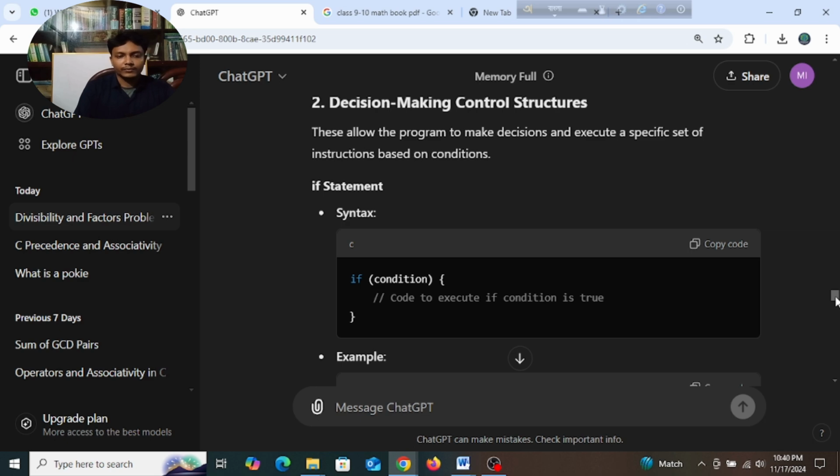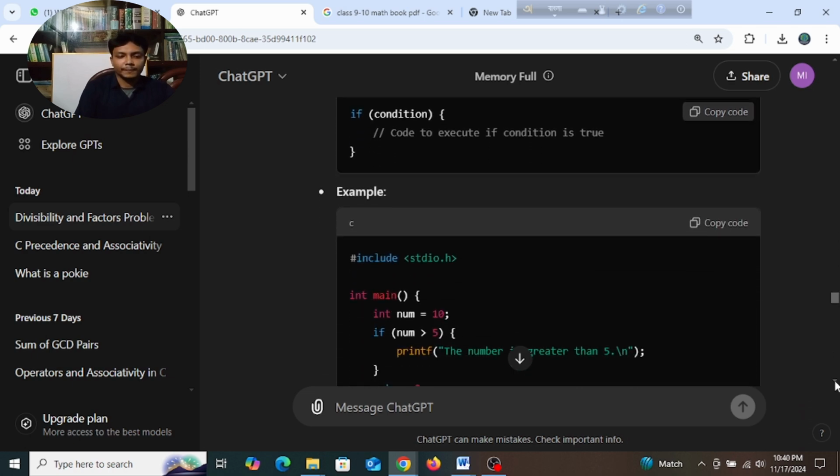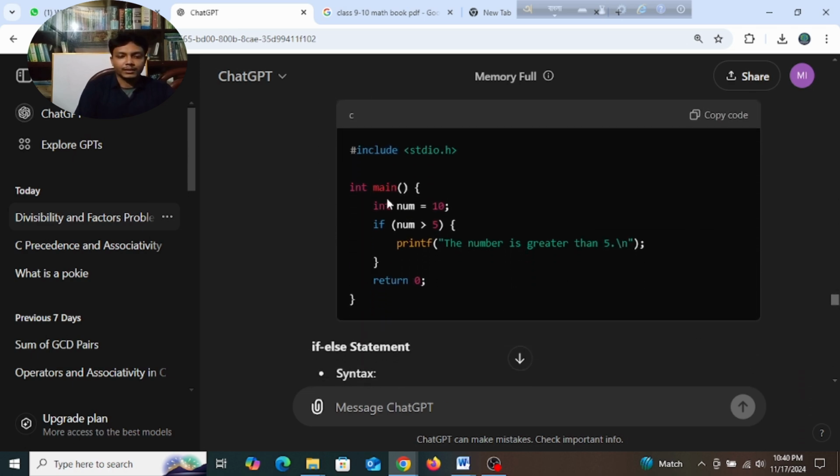And now we have the decision making control structure. What is decision making? If we want to stop the flow of the program and make a decision, then we can use this. If you see here, in the integer main function there is a number variable which holds 10.